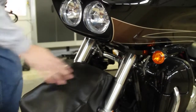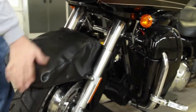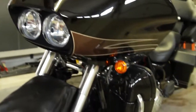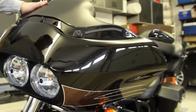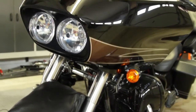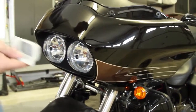Okay, as you can see, I protect the front fender here so that when I take off my fairing on the front, I don't damage that. Obviously, if you have plenty of hands or you have some help, that's easier to prevent, but what I want to do is be able to do this by myself. So I put this on here to make sure that I didn't have any damage to the front fender or to my fairing.